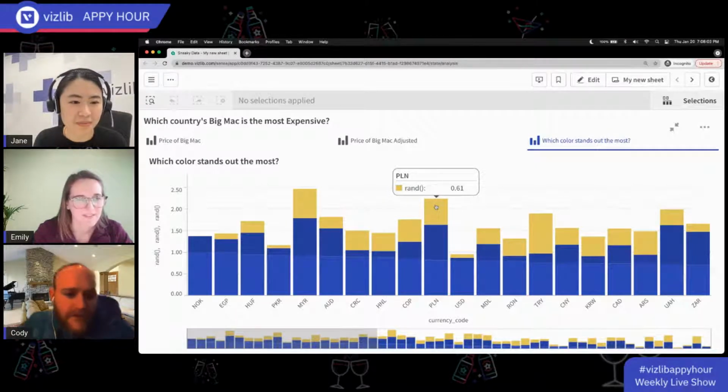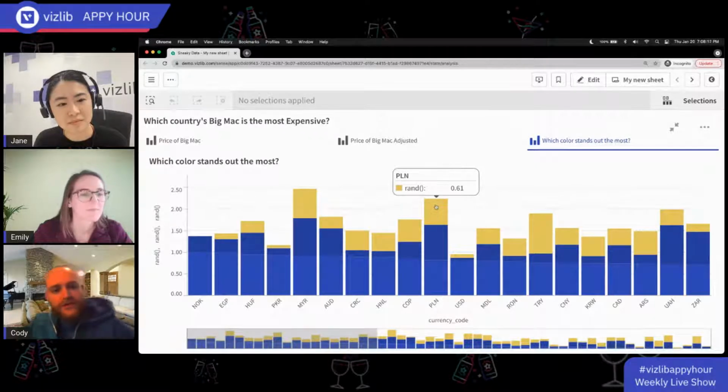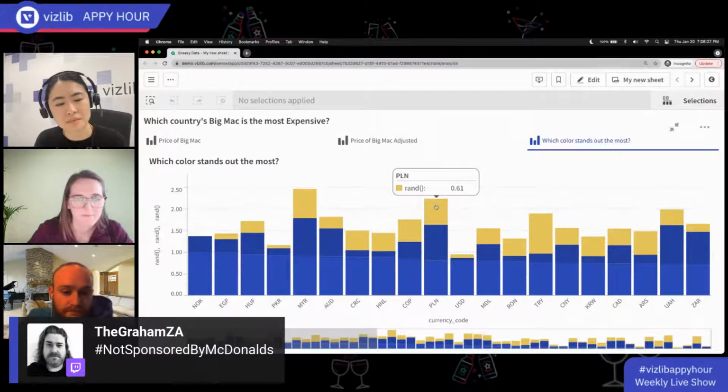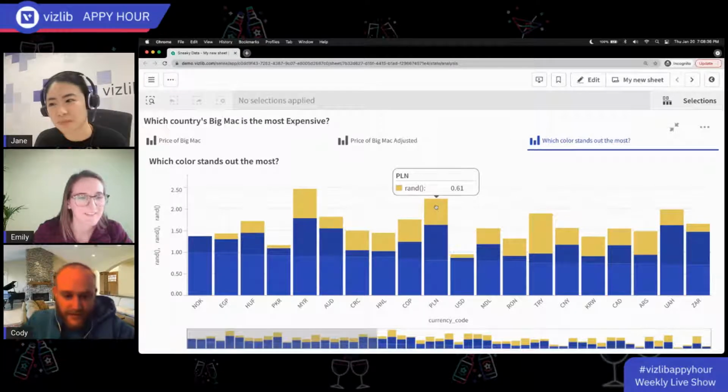I also like/dislike, I guess, depending on which way you frame it. From a sneaky standpoint, this one, I almost interpret it not even by what color stands out most, but since the 2 blues are so close, I would think that those 2 measures are comparable. And then the gold is almost like the odd ball out. So the 2 blues are something that you're comparing. Maybe the gold is that target or something like that. So I would assume that maybe the blues are related in some ways as well, as far as what colors you pick for what you're trying to display. So a lot of confusion here as well.